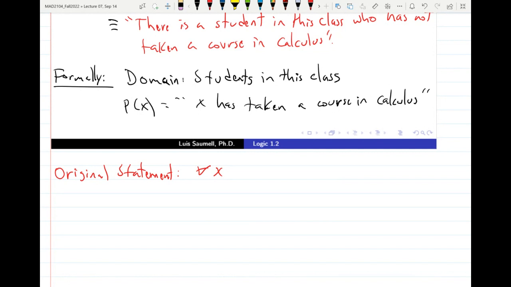So when I say for all x, it really means for all x in the domain. Okay, so for all x, P of x. Good. Does everyone understand this? This in symbols means the original statement. Every student in this class has taken a course in calculus. Yes? All right. So that's the original statement.